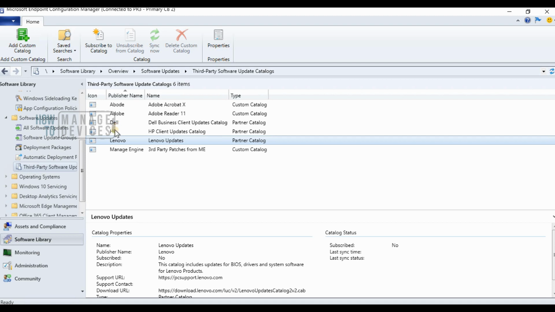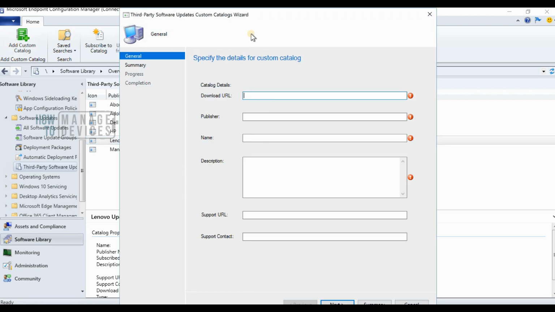Those are like Dell, HP, and Lenovo. Okay, but I think with the 1910 version, we can configure the synchronization schedule for each catalog independently. When using a catalog that includes categorized updates, that comes with version 3 of the software update catalog, right? Third party software update catalog. If your vendor is using a version 3 catalog, then you will get this feature, right?